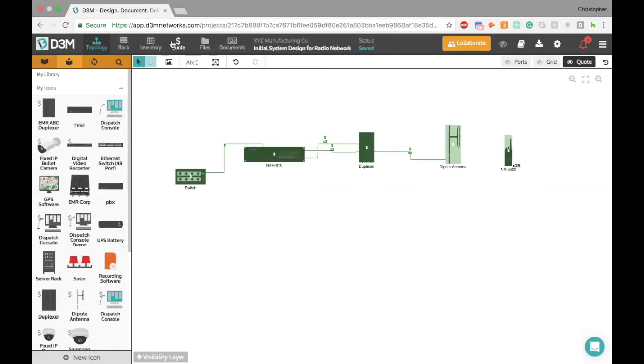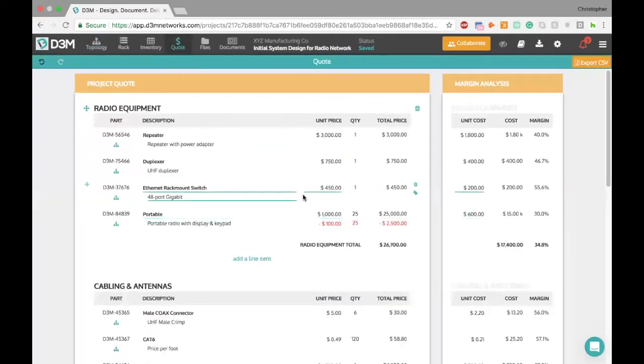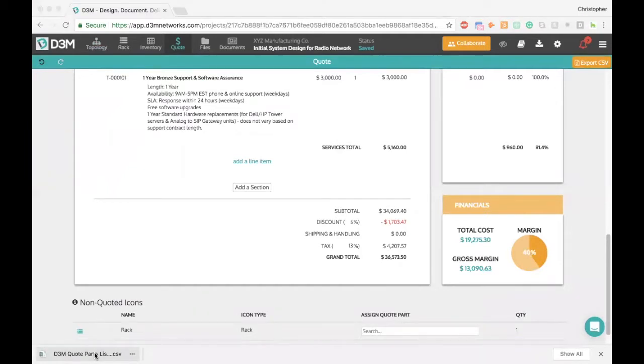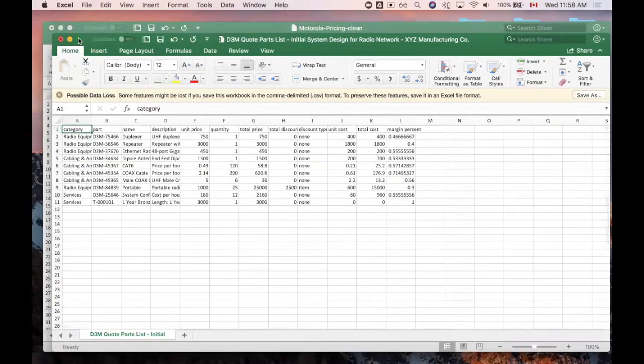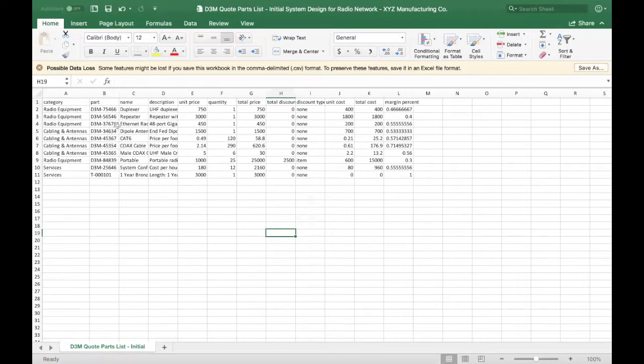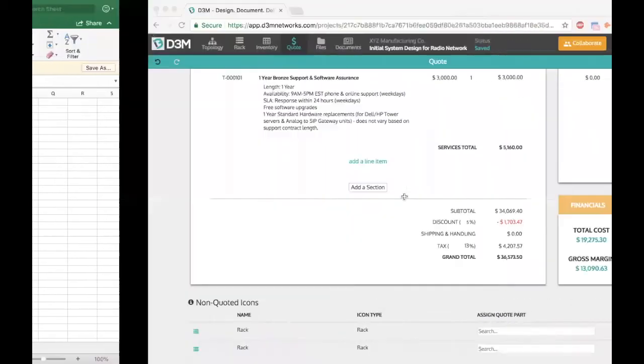So let's start with going to the quote here. And now that you have this quote, if you want to import into another system, just click on Export CSV. What that'll do is download an Excel file of your quote and all your different part numbers. So this is essentially a bill of materials where you would see the category, so what section you put it in, the part number, the name, as well as the quantity. So for example, we know we have 120 feet of Cat6 cables to order, 290 feet of coax cable, and so on and so forth. You can remove columns if they're not interesting to you and you just want the actual information about the quantity and the total price. So really straightforward. You can get all that information out and back into another system if you need to.